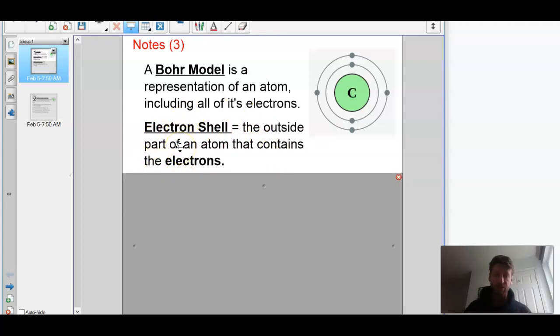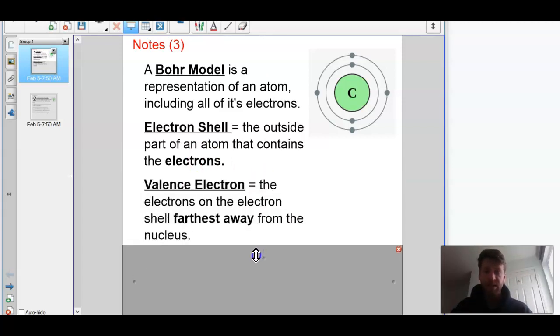Now, like a lot of things in chemistry, this is a slight oversimplification. It is accurate, but as you'll learn in high school chemistry, there's things called orbitals, S, P, D, and F orbitals, and you'll learn exactly how electrons fill those. The electron shell is slightly a simplification, but it's really a useful simplification in order to understand how elements and atoms work. Last, the valence electron is the electrons on the shell furthest away from the nucleus. So in this carbon atom, for example, we have 1, 2, 3, 4 valence electrons, even though we have 6 total electrons.